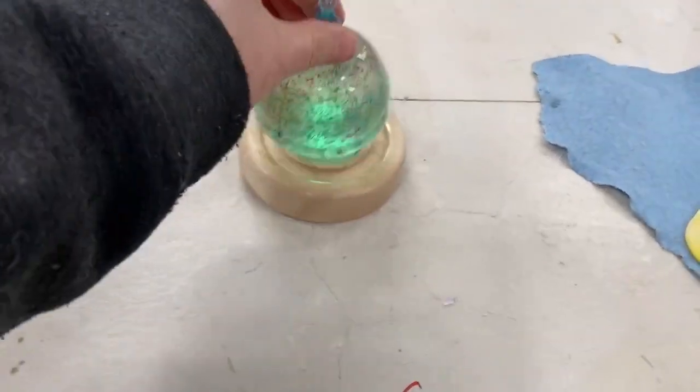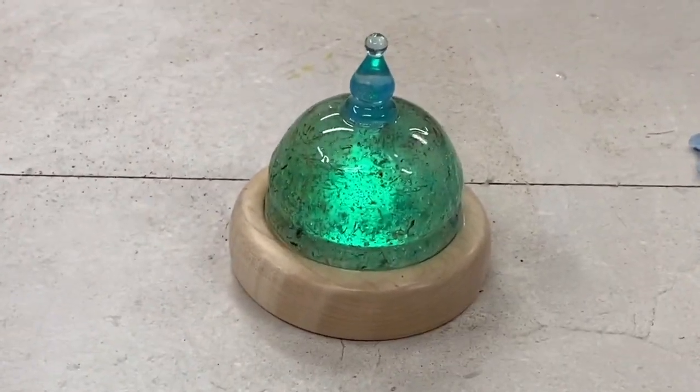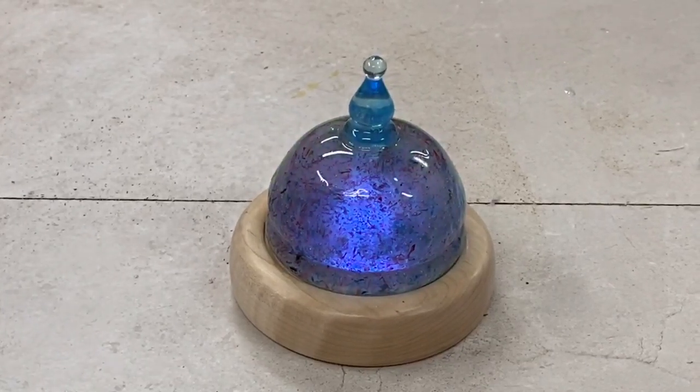And we're going to call this the hotel bell, because I just want to go up to it and go ding ding ding on the top.